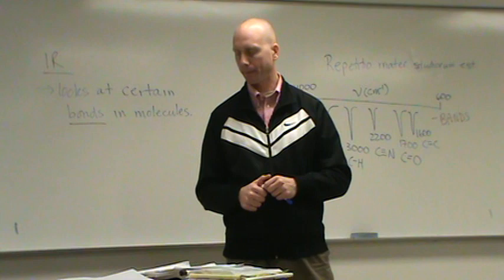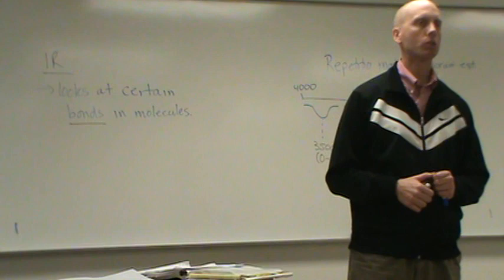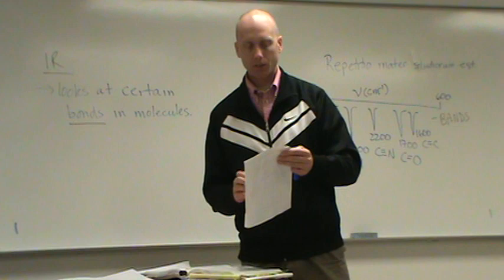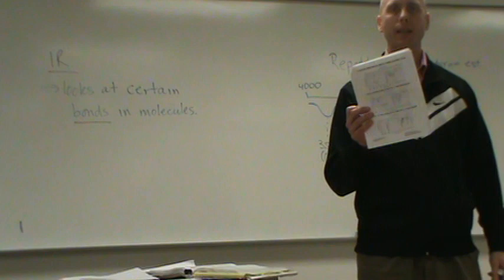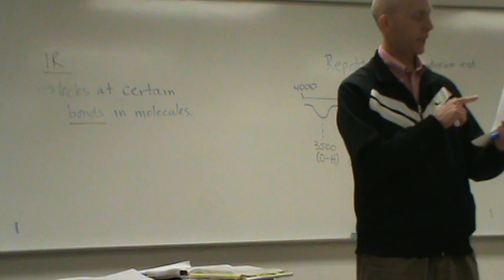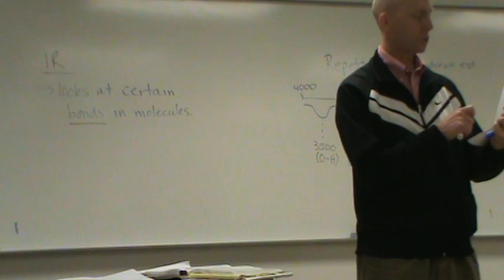Okay, so any questions on those bands? Okay, so let's start using this because this is where we want to head toward here. Okay. Turn to the second page of your handout and let's look at some live, real IR spectrum. Okay. Let's look at the top one. Okay, see the frequencies there? Here they're on the bottom, 4,000 to 600. See that? Wave numbers, reciprocal centimeters. Then you have all those upside down peaks or the bands.